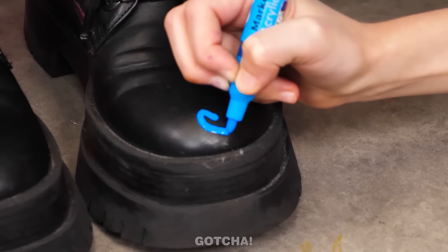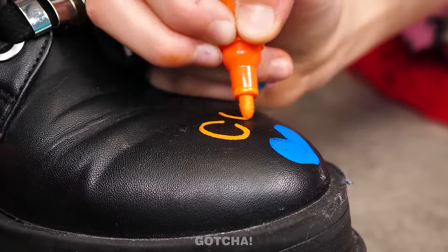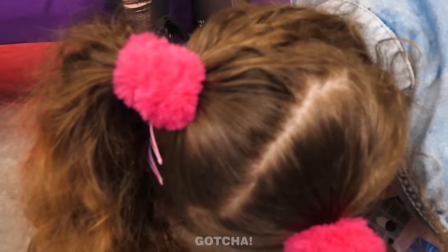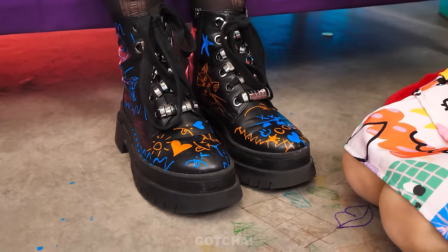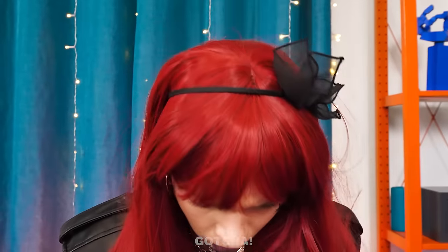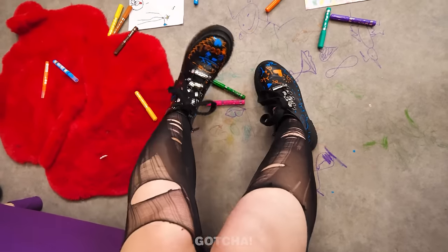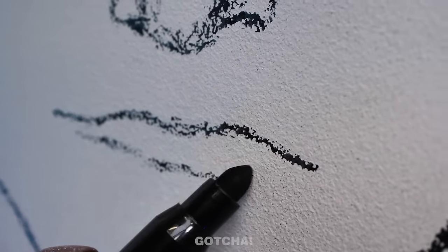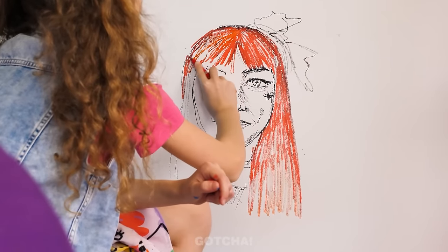There's no space left! So she might as well draw on Nanny's shoes! It's about time Nanny got some bright colors on her dark outfit! I'm done! Nanny's shoes look even cooler now! I think I did a great job! How about I draw on the wall? Nanny's still busy with her game! What happened to my shoes? Colored pens! Ellie, did you do this? Who is Ellie drawing? It looks like Nanny!